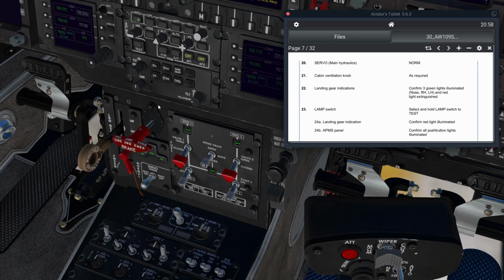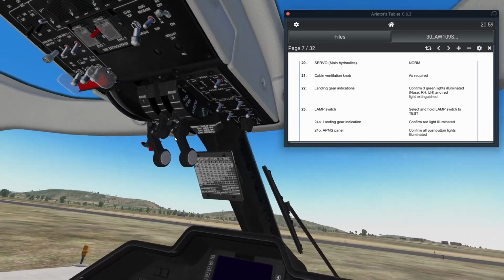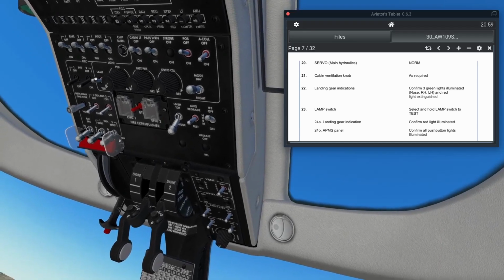And now when we do the lamp test, the red light is going to illuminate here. And as you can see here on the APMS, the autopilot management system, we have only those 2 autopilot switches illuminated. But when we do the lamp test, all those switches will be illuminated, and we will also have the red light. But the lamp switch, you have to hold it, because if you release it, like here, the lamp test is here. If you release it, it goes back up.